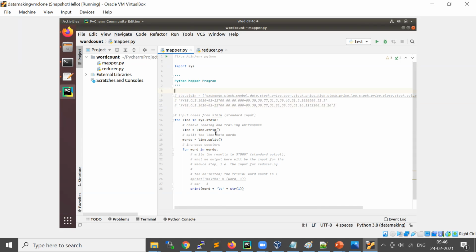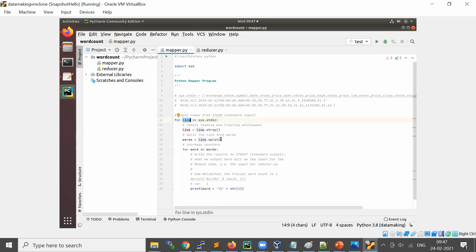So you are iterating. This example I actually created for a word count program. If you get a line, first you need to remove any leading and trailing white spaces. There is a function called strip. When you read a line, it's a string, so you can do string operations like strip, which removes the white space before and after the line.